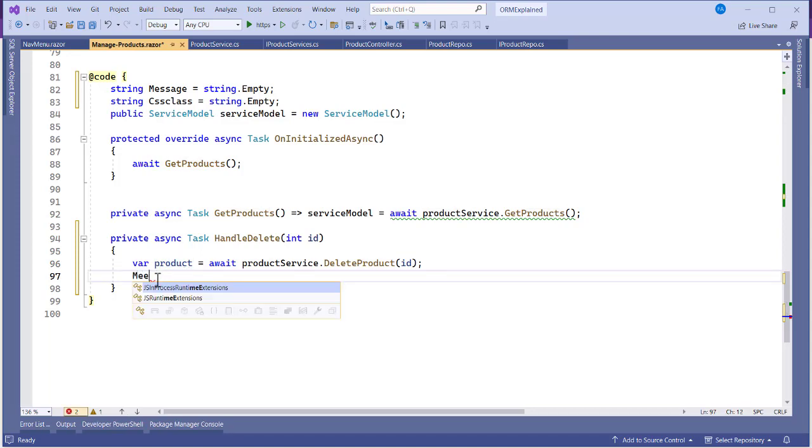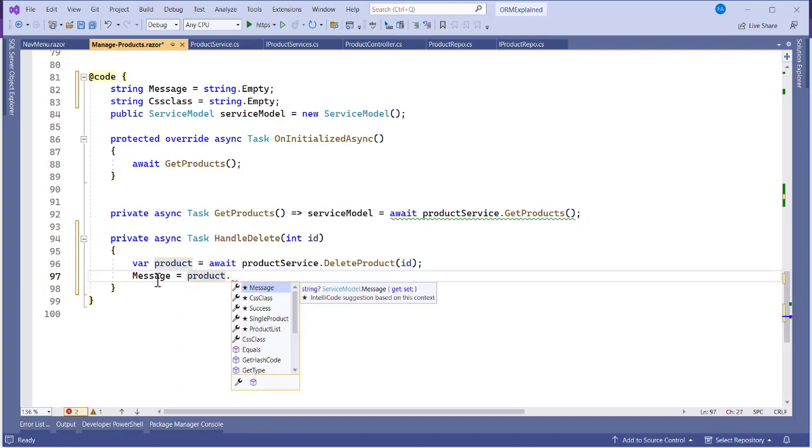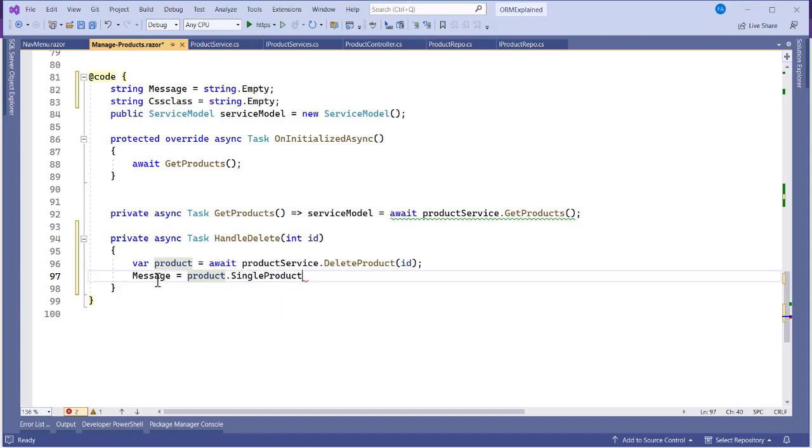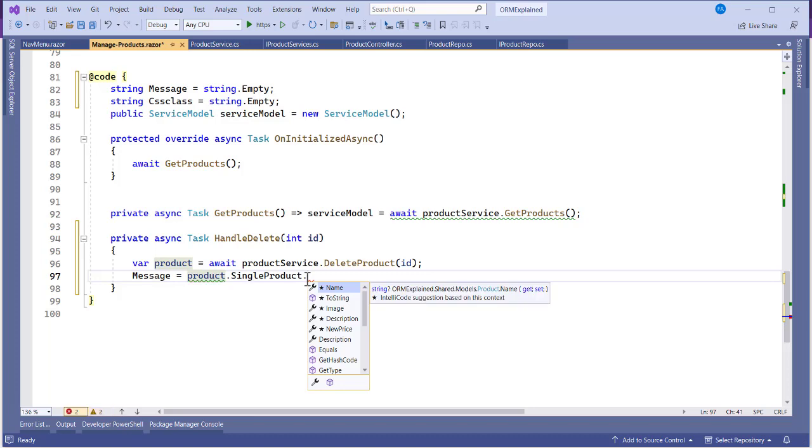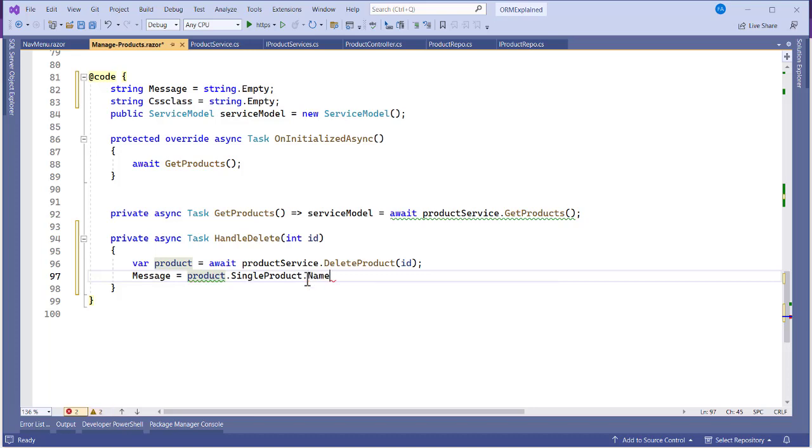so we can say message is equal to product, okay, so product.Single. Now here, if we set this, let's say .Name. So okay, .Name, so we are setting this name, then we can add deleted from the list.